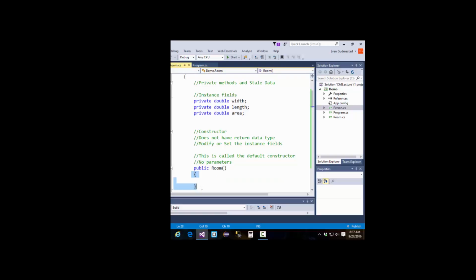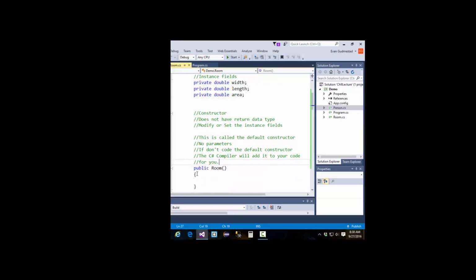As a matter of fact, there's nothing in our curly braces. This default constructor doesn't set any of our fields. And I'll tell you something else. If you don't code the default constructor, the C# compiler will add it to your code for you.